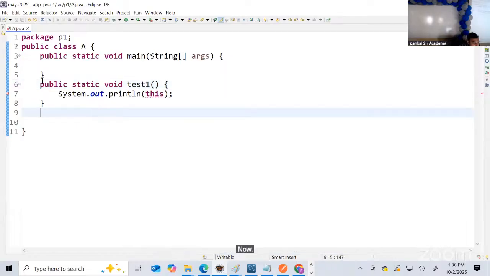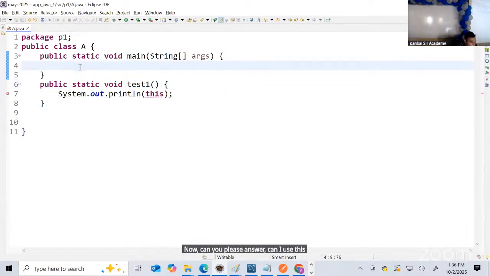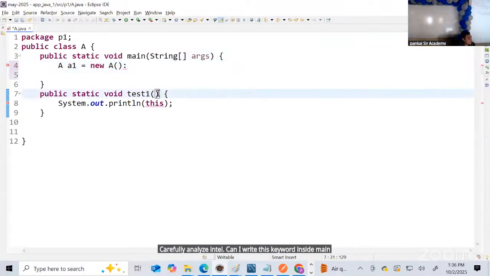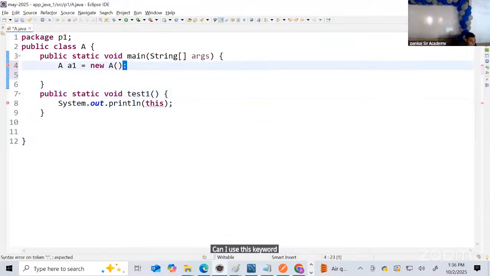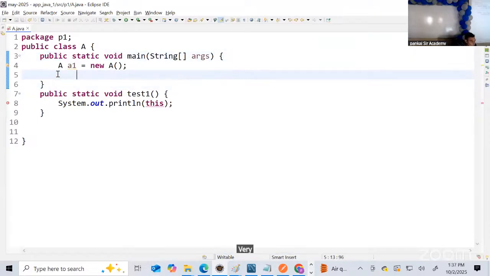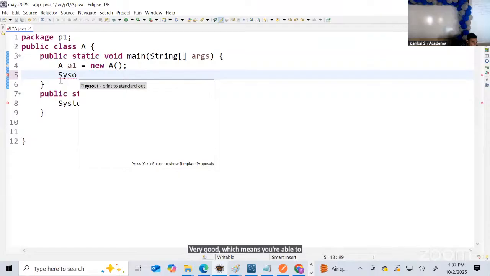Now, can you please answer, can I use this keyword inside main? Carefully analyze and tell. Can I write this keyword inside the main method? Just now I gave an answer. I cannot use this keyword inside static. Can I use this keyword inside the main method? No. Why? Very good. Which means you are able to understand what I am telling, right?